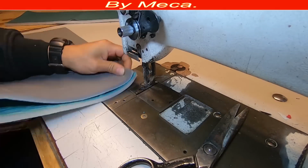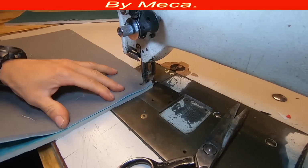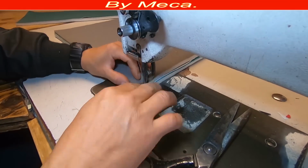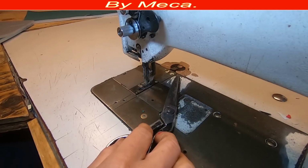So I am putting these pieces together. You remember this is the lean back because there is the welt in there. And I am taking 1/2 inch. I gave that extra amount already.